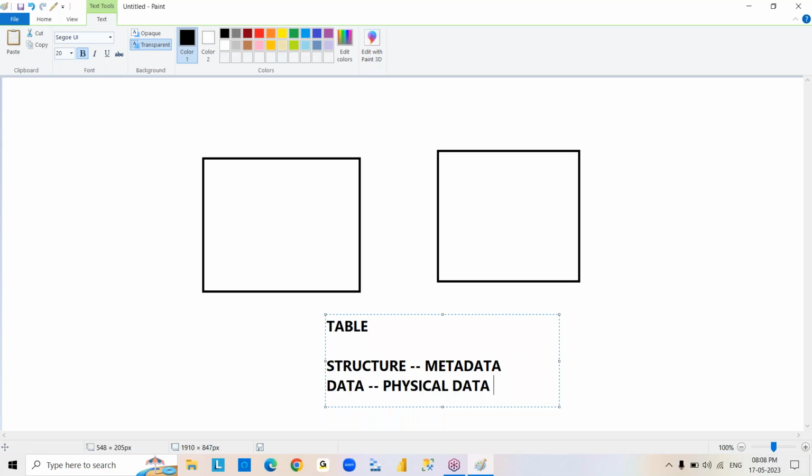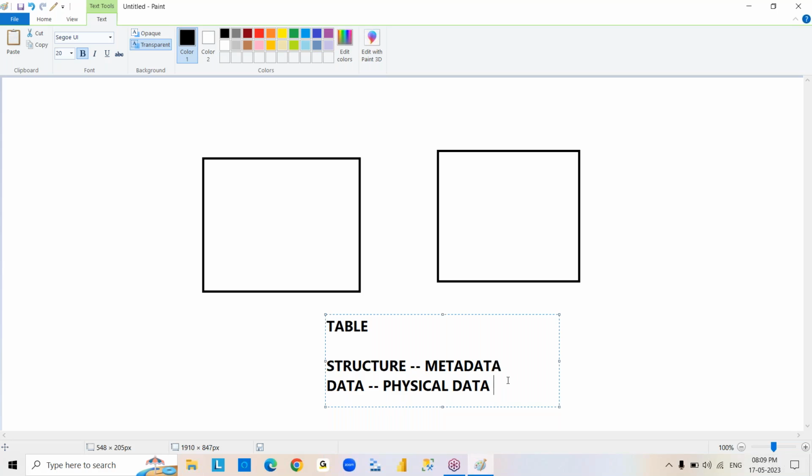In general terminology, suppose you are working with RDBMS databases, we call it structure and data, right? Structure means columns, data means rows, right?